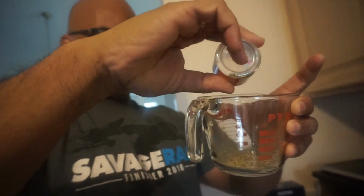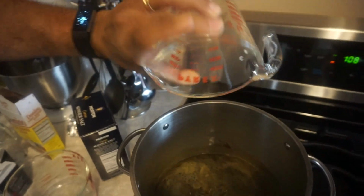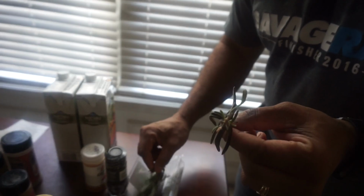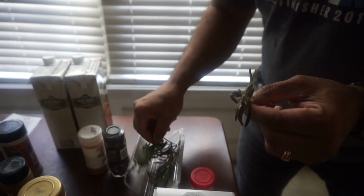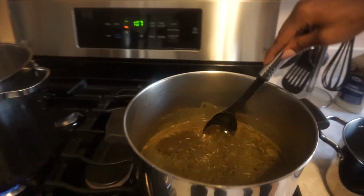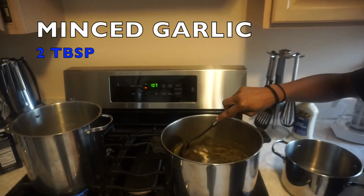Like sprigs, rosemary sprigs, and with this, eyeball. Look at that rosemary, it's that fresh stuff right here. Look at that rosemary. Fresh. Yeah, that's some fresh stuff right there. Got that, and a little minced garlic right here.